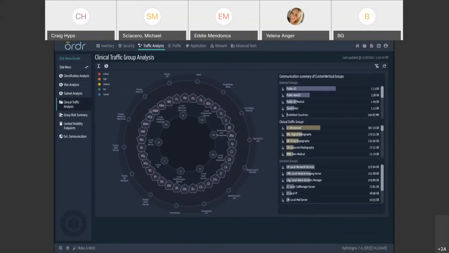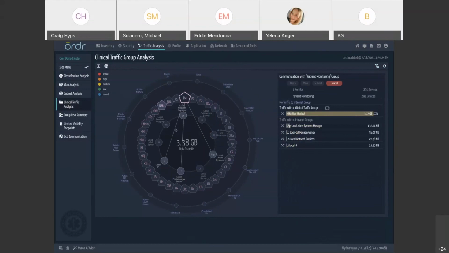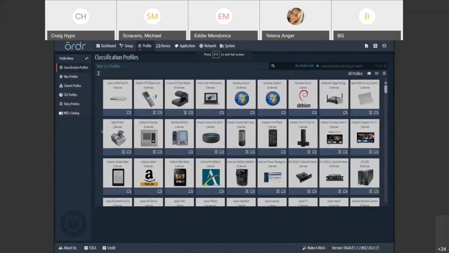And these views take it to a logical view of saying, how do I then, even down within medical devices, understanding how the angiography group versus the SPECT versus patient monitoring, how do they communicate both internal to my network as well as external to my network, so I can really understand where the threats are at. So let's move to segmentation.